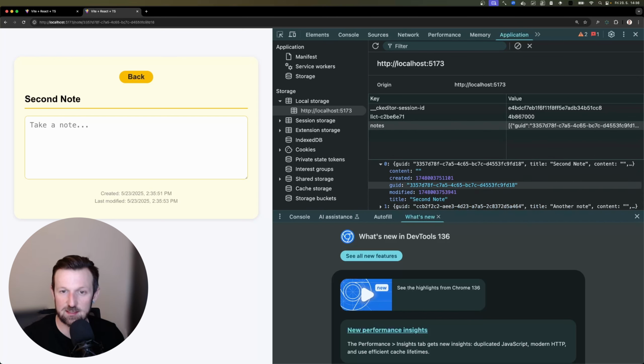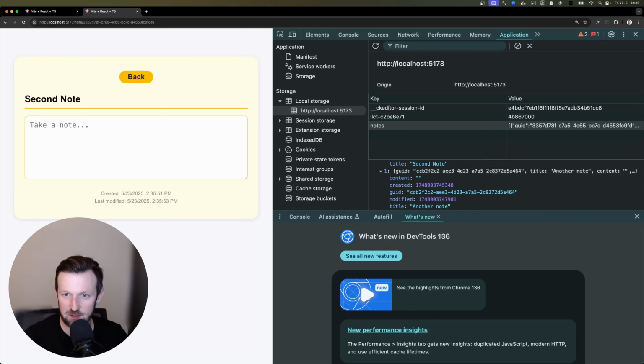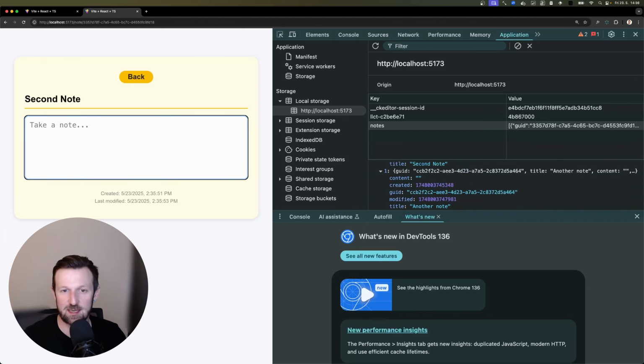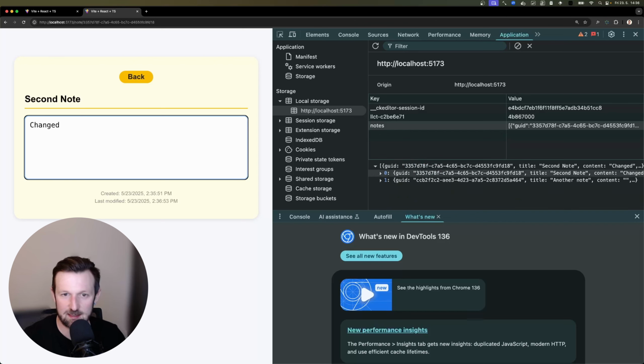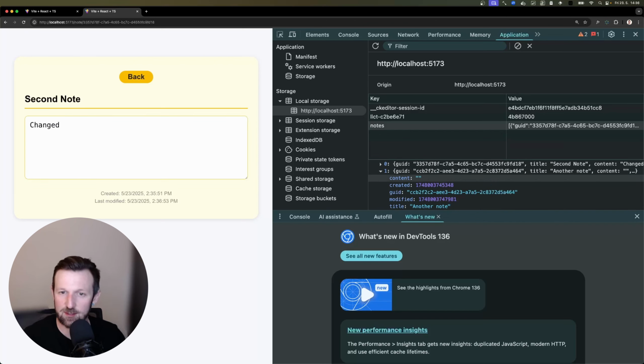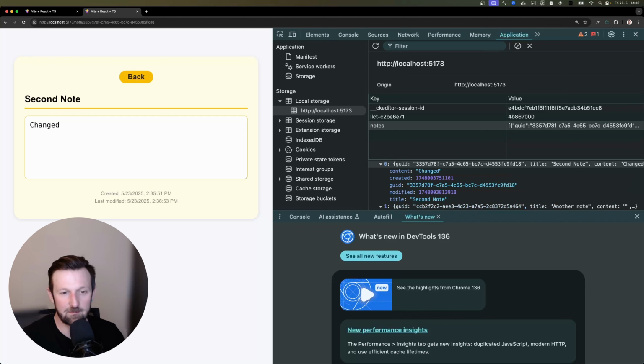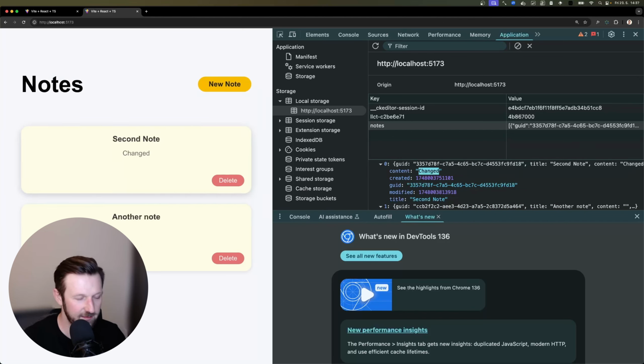You can see that created and modified are different. Content is empty because I didn't set it. So let's do the change for the second. And you can see already that it's being set. Yeah, it's the one on the index 0. So it's there. Awesome. So we have our application. It's been generated. I just adjusted types and CSS.